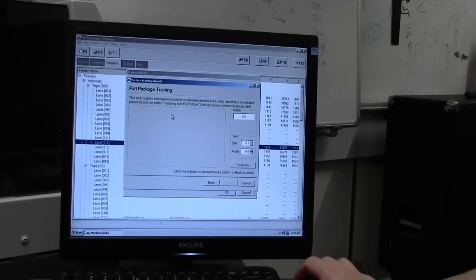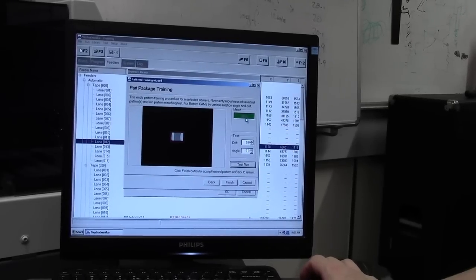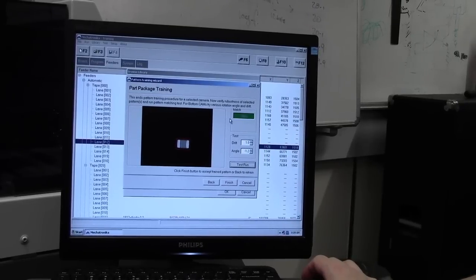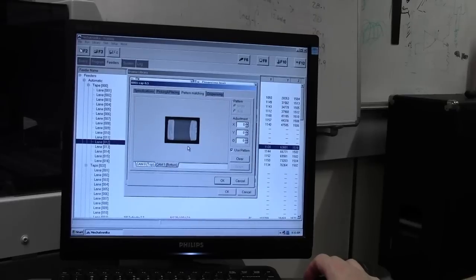Next up is still in the training mode. And this is basically running a test to actually make sure that the pattern that we just took matches the component. So run test, it's a 100% match. You can change the drift and the angle slightly, so let's do that, run a test, and it still finds it and it matches it 100%, so it can find a component if it picks it up slightly not square. So brilliant. Finish that. Now are you sure? Yes. Discard the component. That's our image.